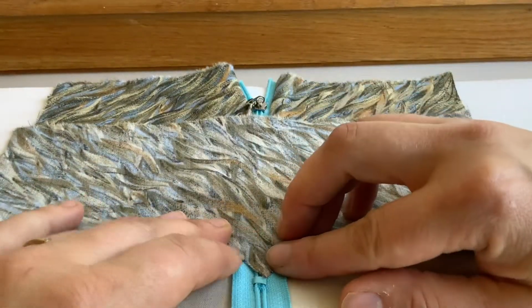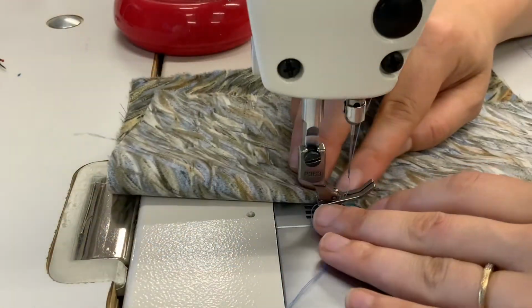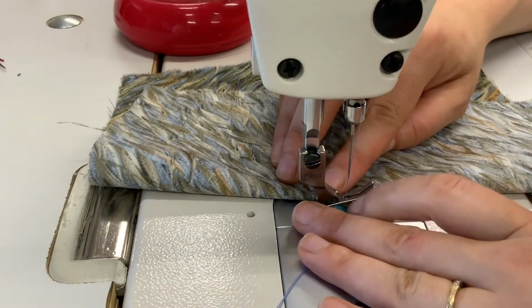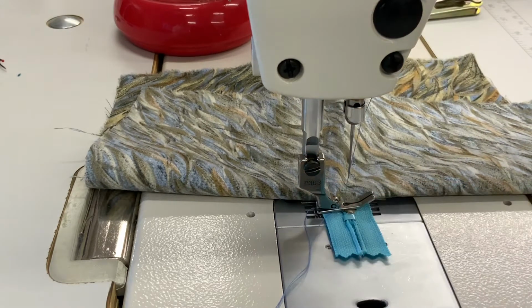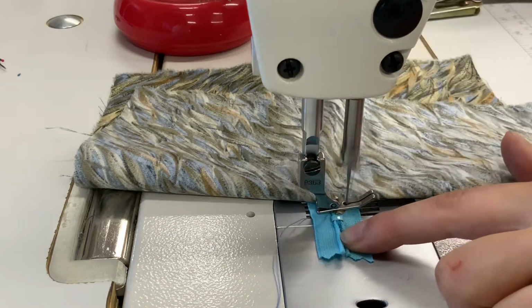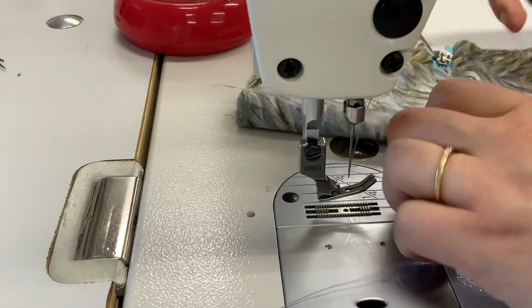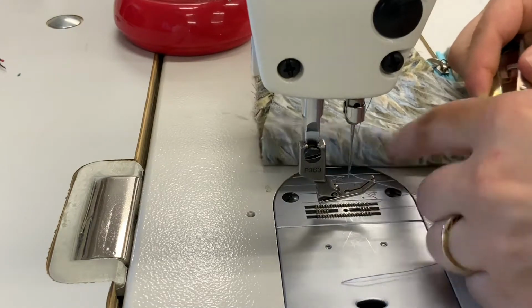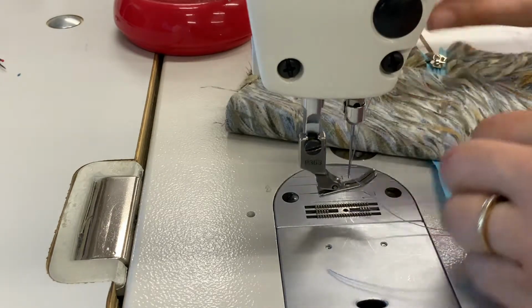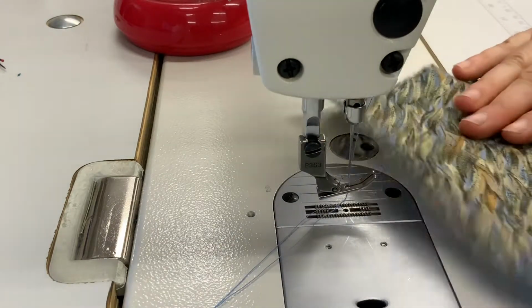So now fold up your fabric and make sure that that little triangle is peeking down. And then right where the triangle is meeting the fold of the fabric, you're going to be doing a little stitch and then a back stitch to hold that in place. Clip your threads. And then we're going to move on to top stitching all the way around the zipper.